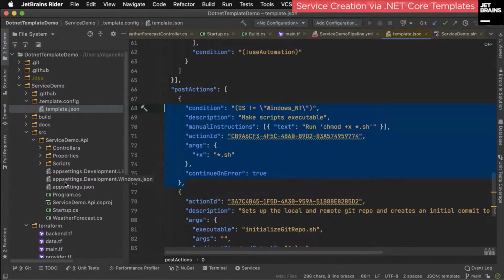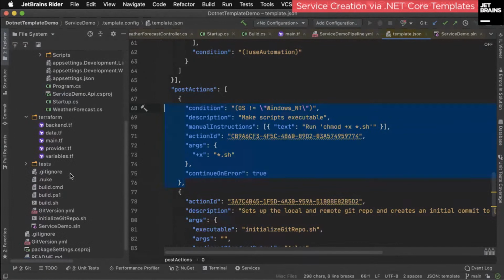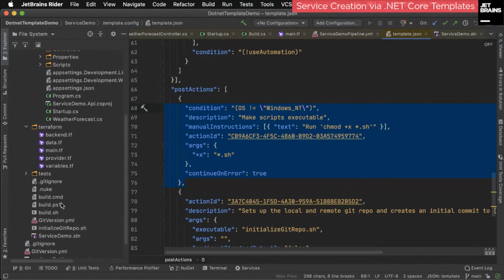So my build automation script, and my GitHub action, it references that. So if my GitHub action doesn't see that it has execute permissions, it's going to run into issues on my build server. So I want to make sure that this build.sh script has the execute permission set back onto it. So that's exactly what this does.